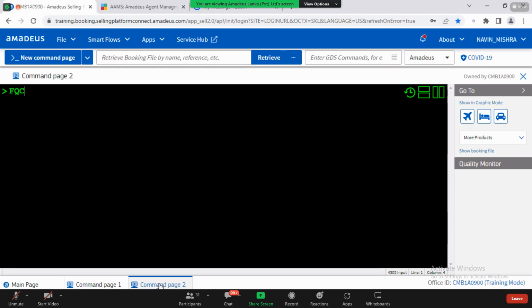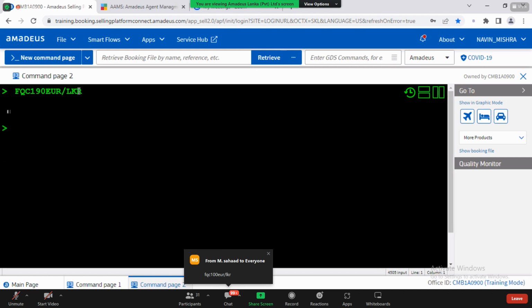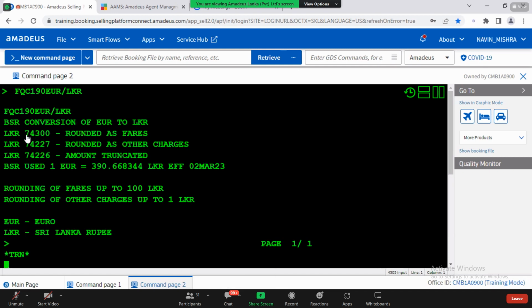The command is FQC. All right. 190 euros that needs to be converted into which local currency, slash the LKR. This is a local currency three-letter code. Enter. Now, what is the exact value that you need?